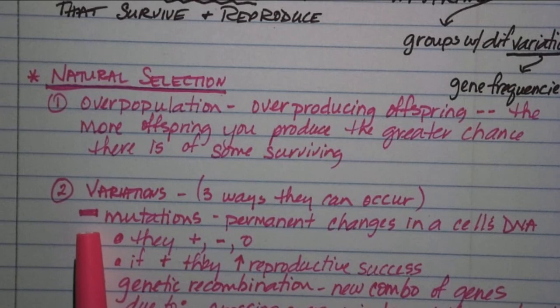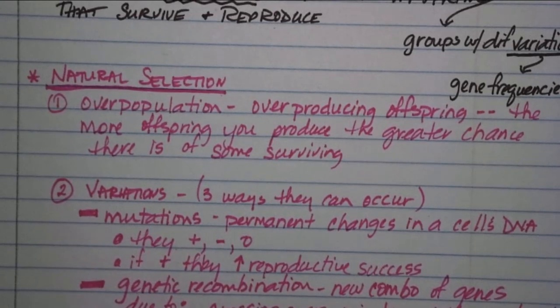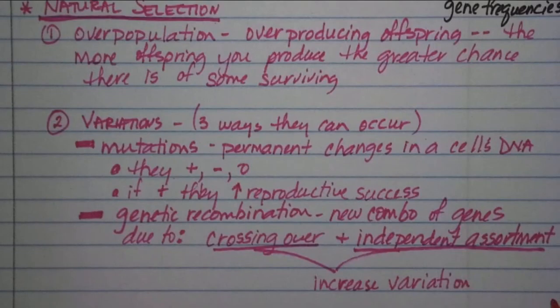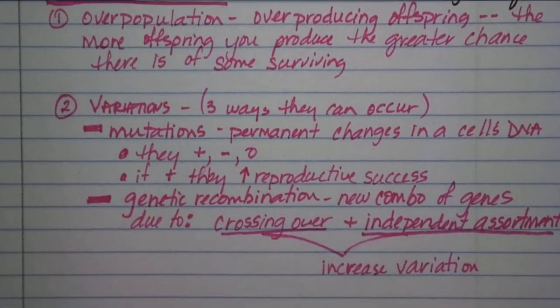Okay, so we have variations. The next one we have, hang on, I'm going to put these two right here. Let's put something more in this. These increase variation, differences. Even though humans are more than 99% identical, that 0.01% where we're not identical is where all the variations are. That's what makes one human better able to survive than another. That's why some humans get fever blisters and some don't. It's a resistance to a disease.